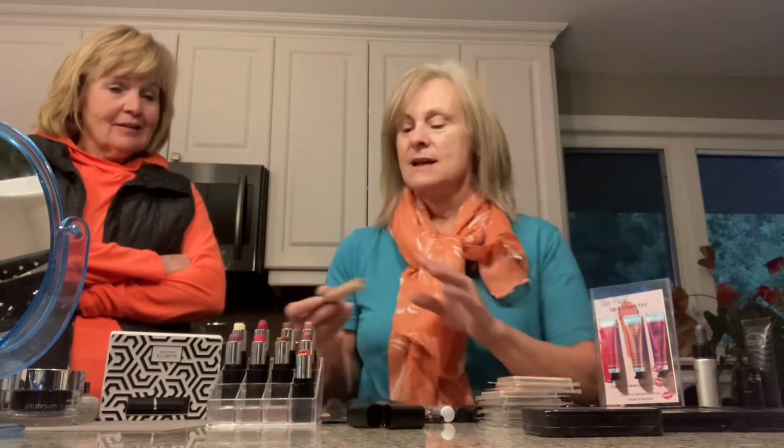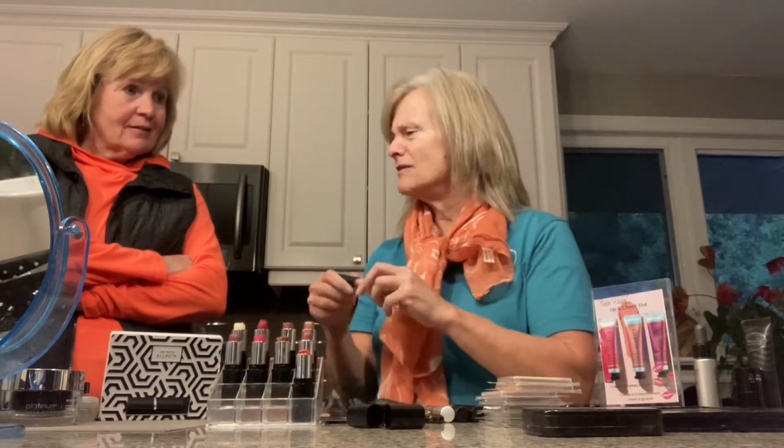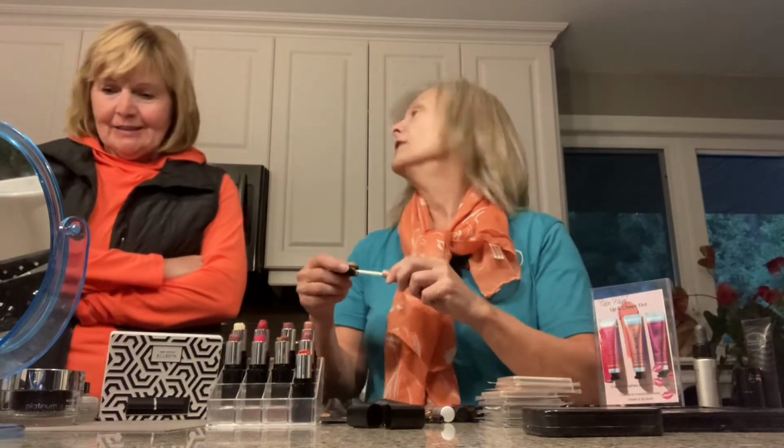So guess what is hot for fall and winter of 2023? Makeup? Makeup, but metallic. Metallic is the one. Apparently it is going to be the hot one to watch for. So a couple things. We have our primer. This is your eyeshadow primer. Do you have the Heavenly Sheen? I know you have it.